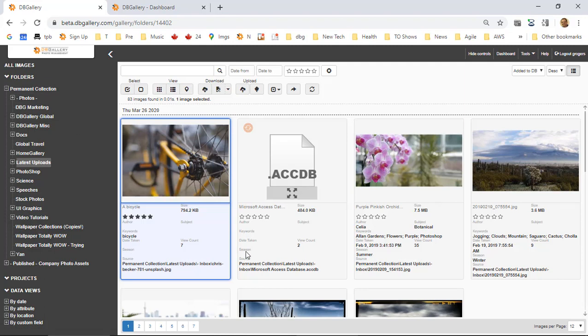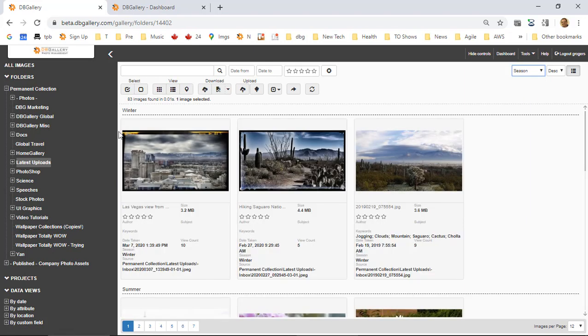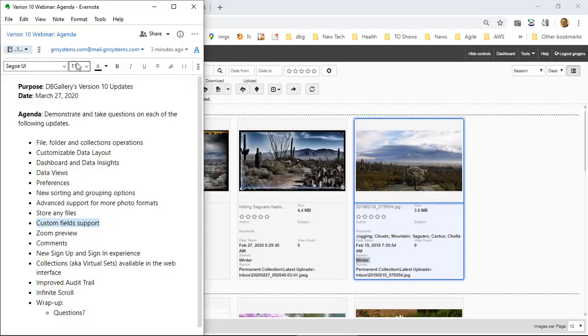Of course, I could do a sort by season, and now we have only the winter photo. So this one is going to have winter under here.